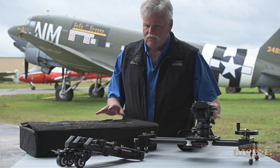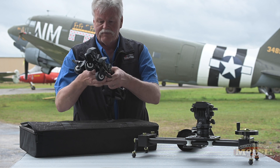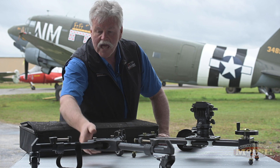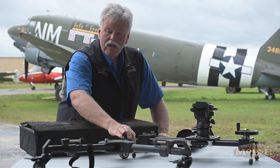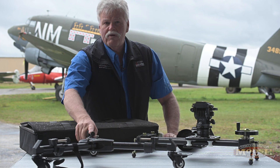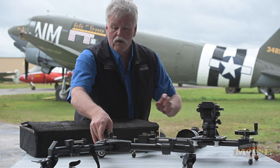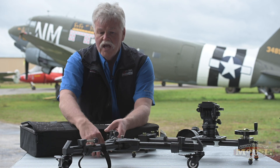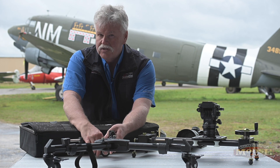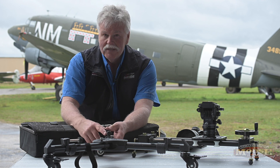Another more esoteric thing we have here is the Magnum Dolly. Right now you can see it's folded up, but what it does is real simple — any tripod can lock in here, giving you the ability to have a slider on the move. Rather than just a single path, you can roll it any way you want. What's really cool is that you can lock the wheels, allowing you to do certain movements with one wheel locked and the others free. That gives you a whole other set of drama when bringing motion to your shot in a very simple way.